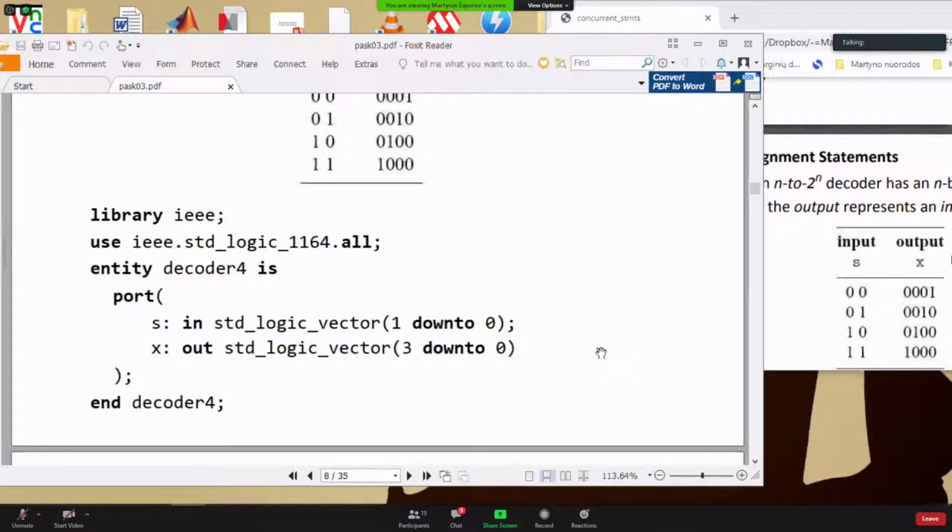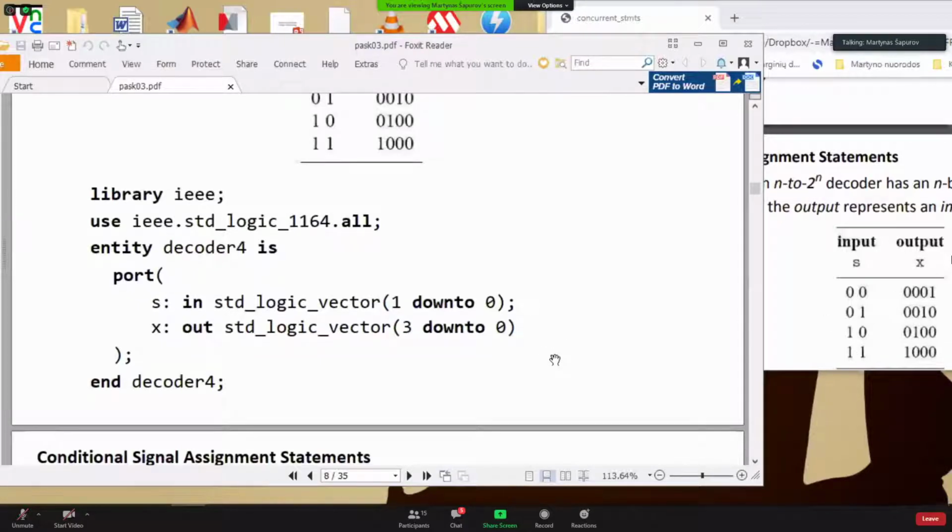Okay, you're welcome. All right, so now we could continue back to our binary decoder. It's easy to understand that the input is 2 bits and the output is 4 bits, as we can see from the truth table. So how should it be coded?